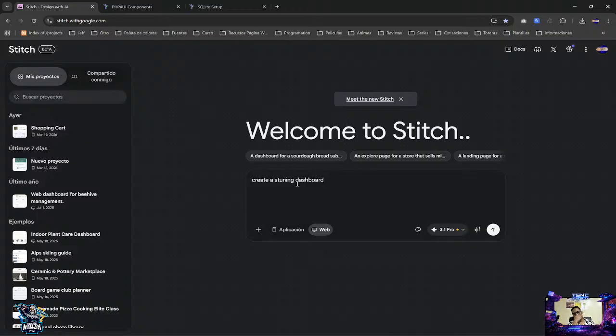What kind of dashboard? Okay, dashboard. Let's go with sign in dashboard, analytics dashboard. Okay.